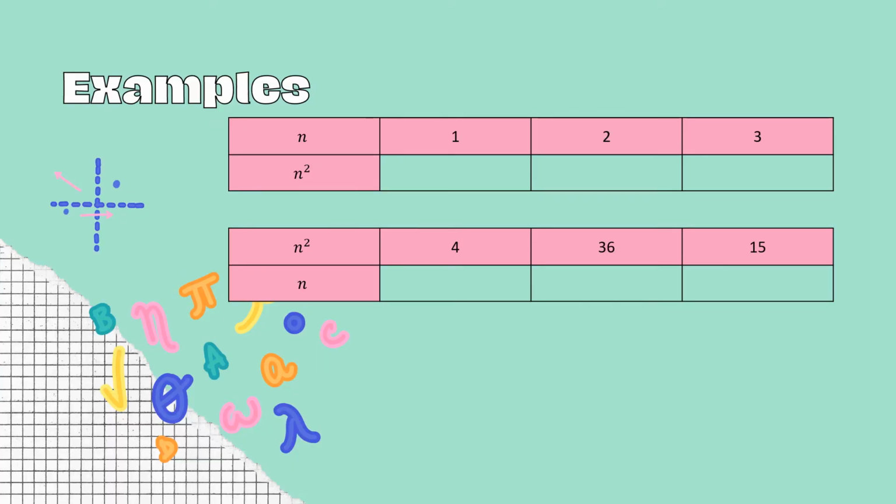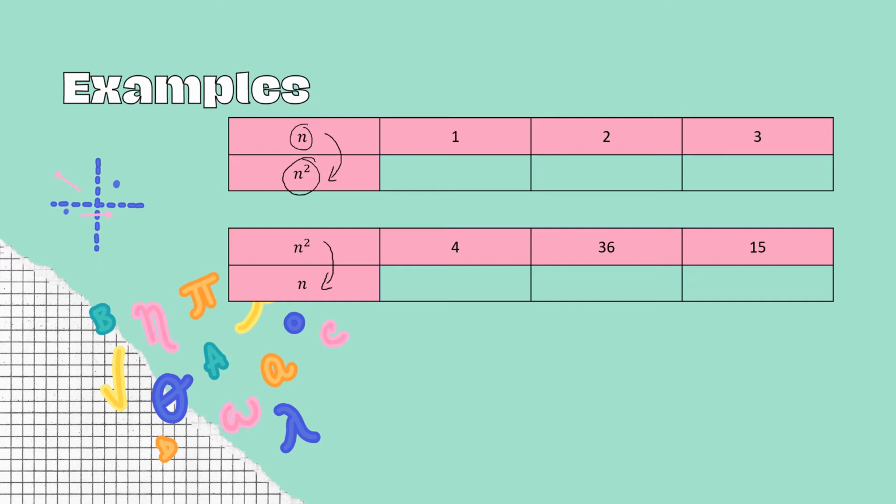So we have here our first example. As you can see in the table, we have n and n squared. So why do we have to know what the square of a number is? Because later on, we will use it in finding the square roots. So kapag naghahanap ka ng square of a number, n times n would give you n squared, and for square root it is the other way around. So the square root of n squared is n.